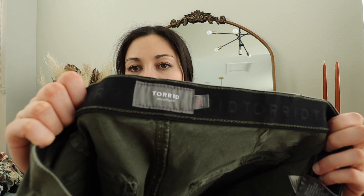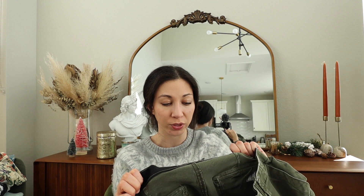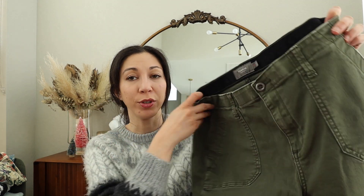Then I got this Torrid pair of pants — they're a jogger style. I think I've sold this exact same pair before and they did pretty well. I do like selling Torrid from the bins. My Goodwill and Arc price it up a lot so I don't pick it up at the actual store, but it's a great bins find and it does sell pretty well.